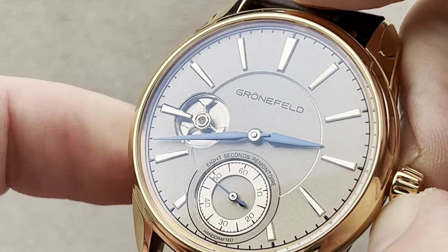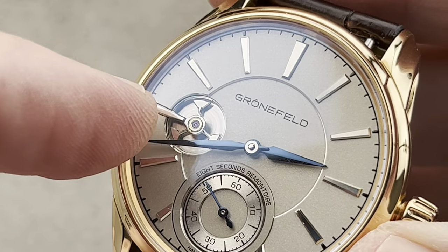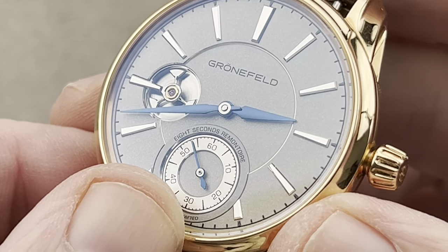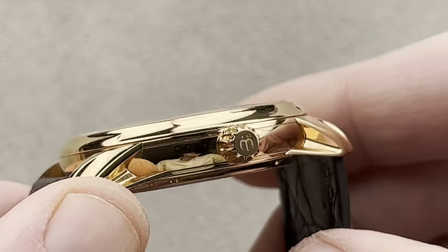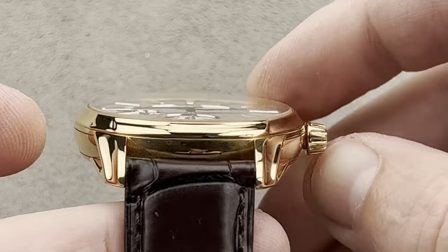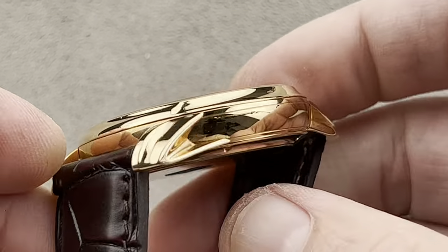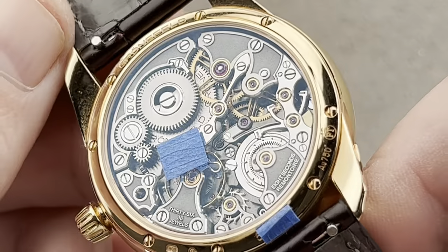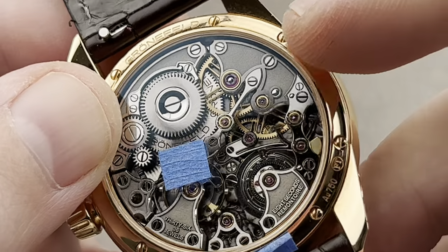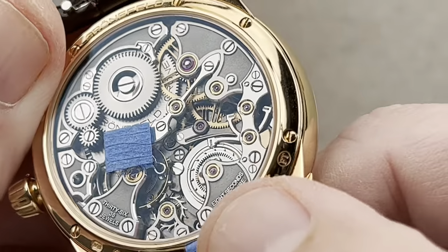The watch has a sterling silver dial that's been frosted, with black-polished and faceted indices covered with a rhodium to give it a sparkling shine. We have fire-blued steel alpha hands at center and a metallic track for the seconds. The watch features two prominent dial distinctions: a black-polished bridge for the counterweight of the remontoire system, and the center seconds sub-register which actually has a hacking function — surprisingly rare on high-end watches. The watch is just over 47 millimeters from lug tip to lug tip and 39.5 millimeters in diameter. '1941' in the name describes the size and shape of the case, which is quite elaborate. On the back: caliber GF05, stainless steel bridges, triple finish with media-blasted recesses, satin channels along their edges, and mirrored beveling on the edge of every one of these steel bridges.